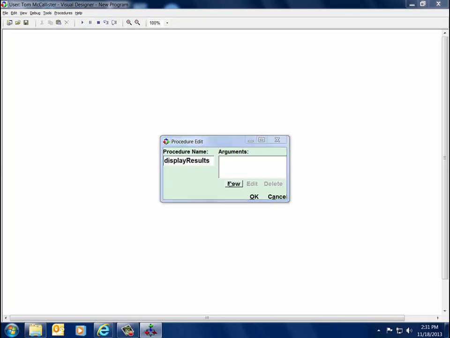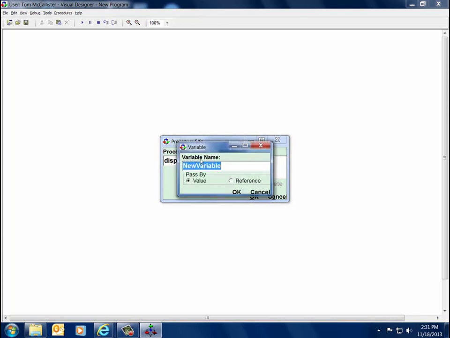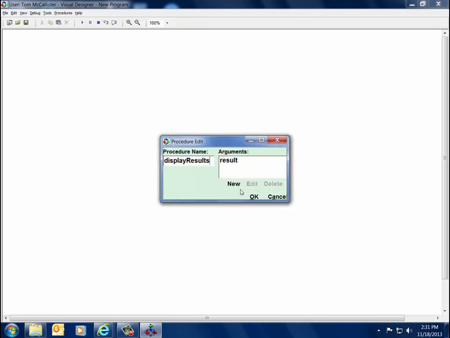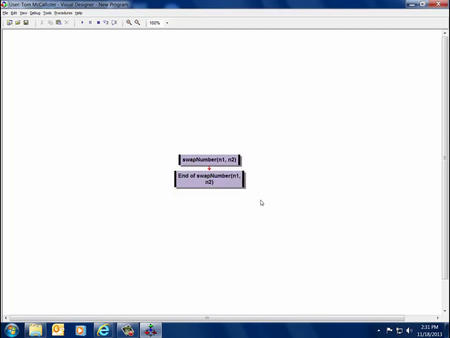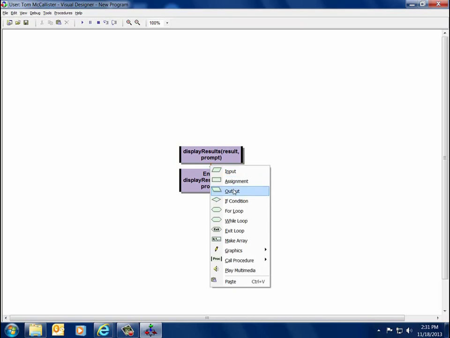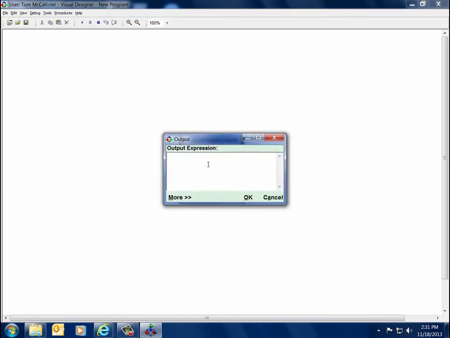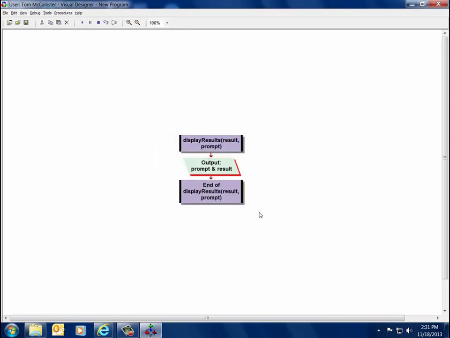Display results takes two arguments. One is the result, and the other is the prompt. Display result all it does is output two things: the prompt and the result. It doesn't really care much about anything else.